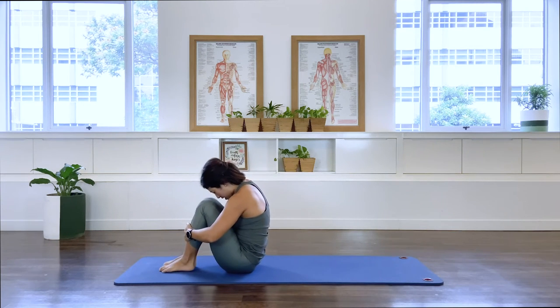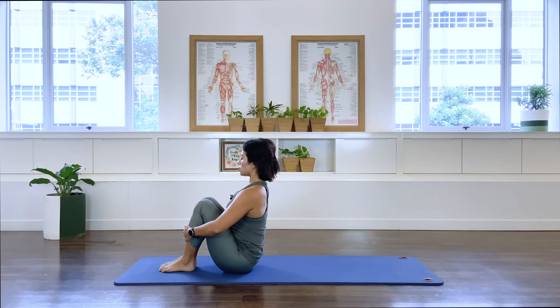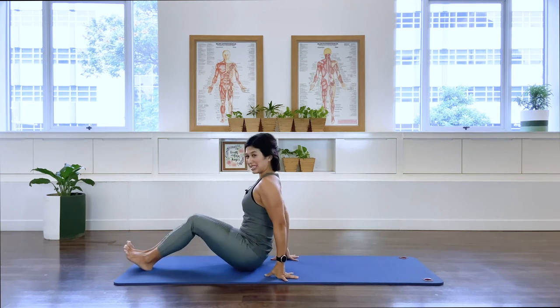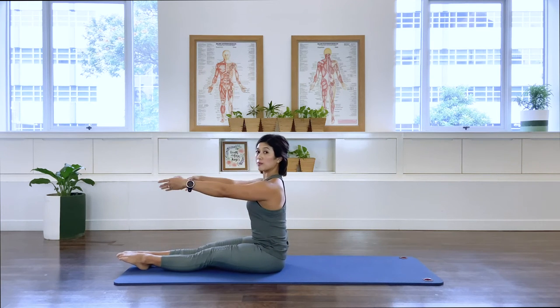Feet down. Lift the spine tall, tall, tall. And just stay here. Inhale. Exhale. Shoulders easy, neck nice and easy. All right, stretch your legs forward, please. Okay, now take the arms forward.